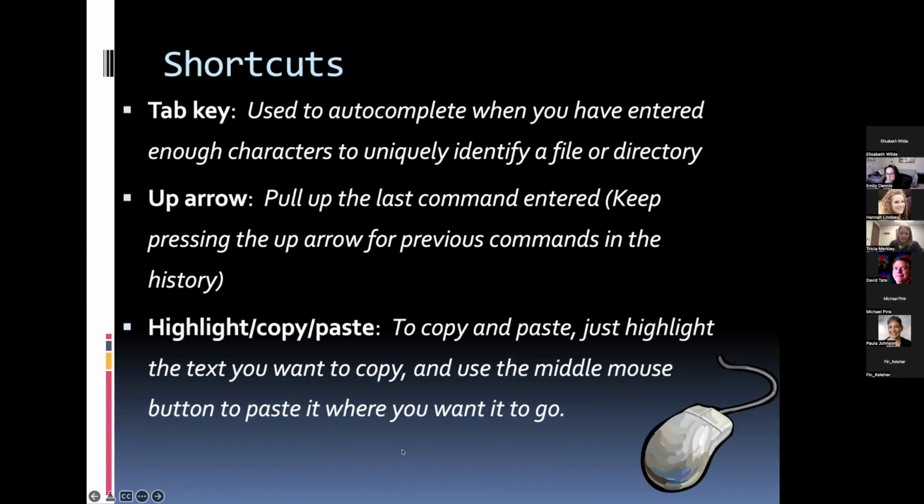And then to copy and paste, all you have to do is highlight the text that you want to copy and then use the middle mouse button to paste it to whatever location you want it to go. So for example, if you have a really long path that you want to change to this directory in a different terminal, you can use PWD, get that full path, highlight it, and then paste it into the different terminal. So that can be another nice feature there.